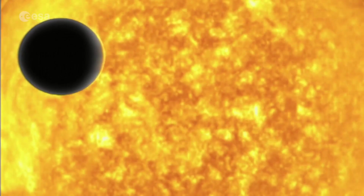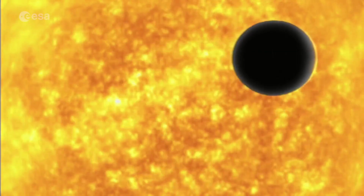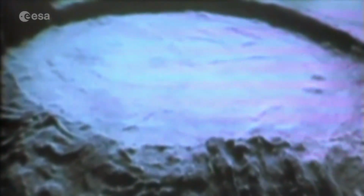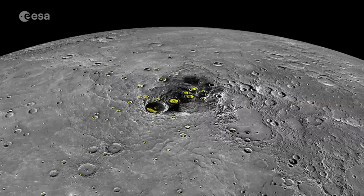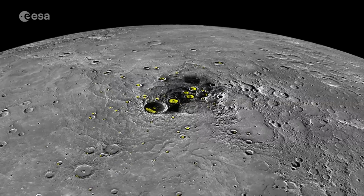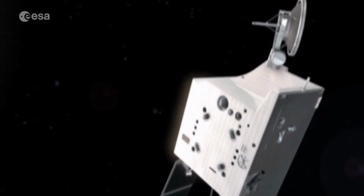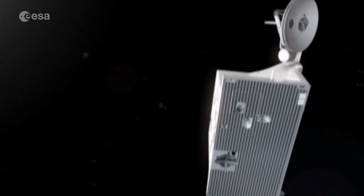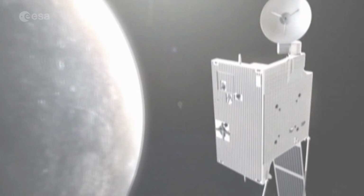Mercury is the closest planet to the Sun in our solar system. Yet despite temperatures reaching around 450 degrees Celsius, the NASA Messenger mission found evidence for ice at the planet's north pole. Unlike Earth, Mercury barely tilts on its axis, and so some areas are in permanent shade. BepiColombo aims to follow up these findings to confirm how such a hot planet contains ice, and also what type of ice it will be.